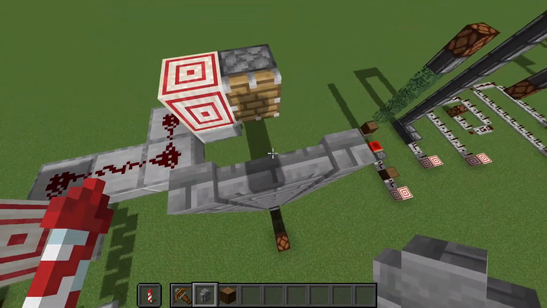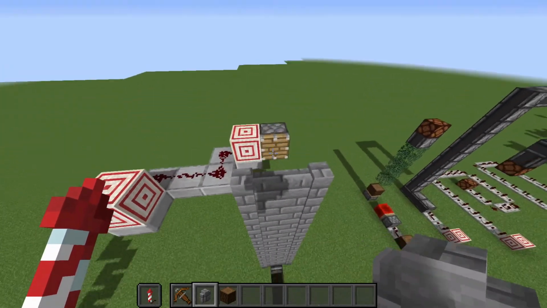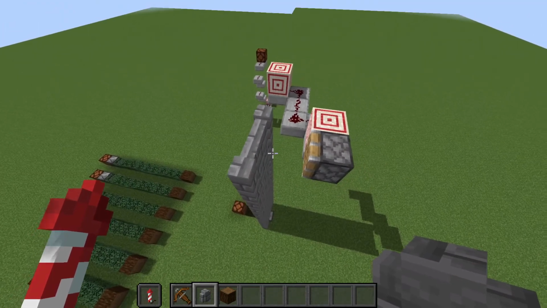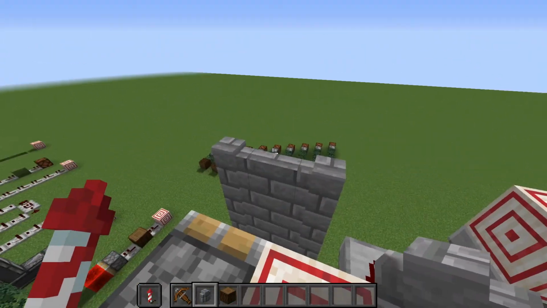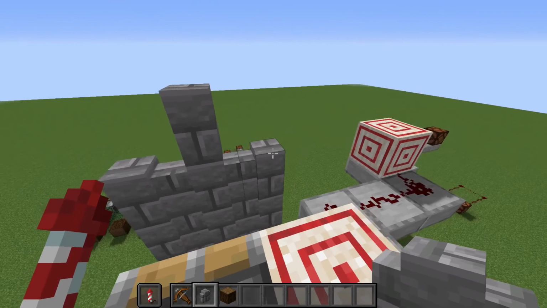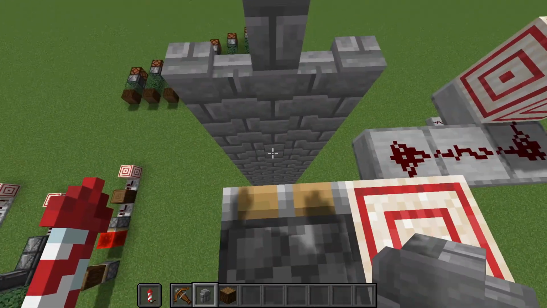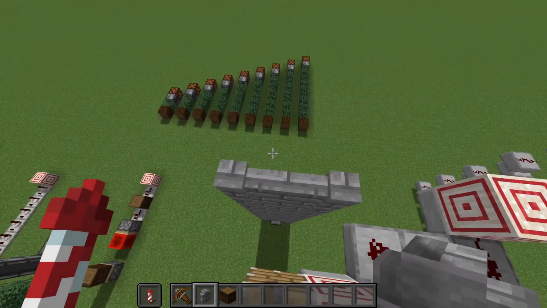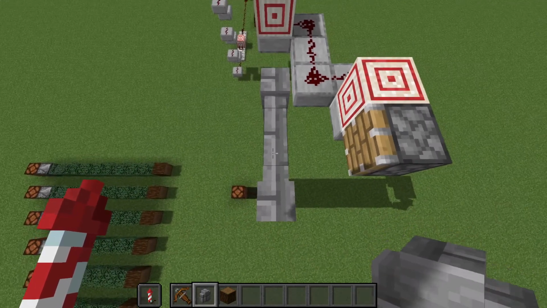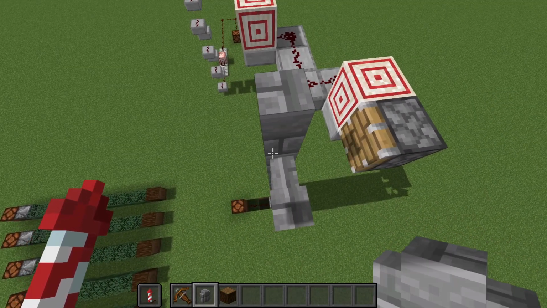Now, this is just a regular wall, right? Well, there's two ways you can update a wall. One is to have it odd. So if it's not a flat level, it'll look like this, and that causes an update. Let's get it right here. See that? That causes an update.